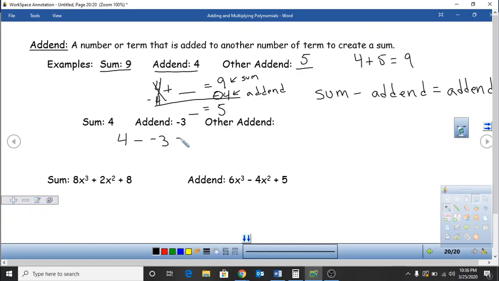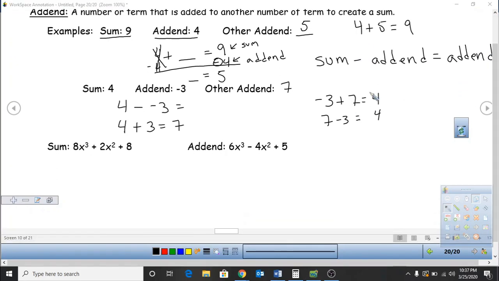Well, what am I subtracting? The addend that they gave me was negative 3, and it'll be equal to whatever the other addend is. Now, if you remember the rules of math, when you have two negatives, they turn into a positive. This is technically 4 plus 3, which is just equal to 7. So the other addend must have been 7. And that makes sense, because if you take the two addends, negative 3 and 7, you have a negative and a positive, right? We could actually apply the commutative property if it makes it easier: 7 minus 3. Either way, this is just going to be equal to 4. So did it give us the sum? Yes.